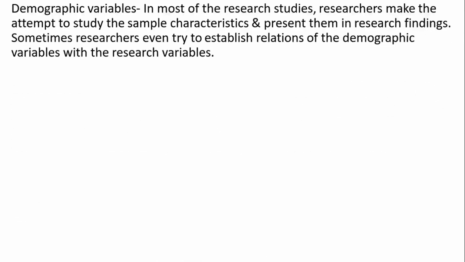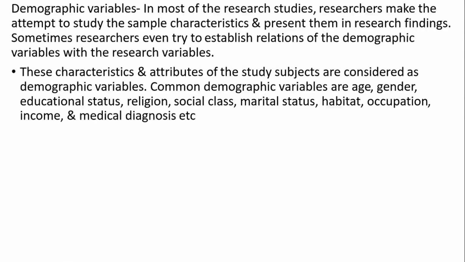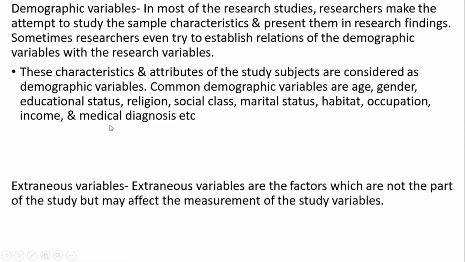Demographic variables. Researchers attempt to study the sample characteristics and present them in research findings. Sometimes researchers even try to establish relations of demographic variables with research variables. These characteristics and attributes of the study subjects are considered demographic variables. Common demographic variables are age, gender, educational status, religion, social class, marital status, habitat, occupation, income, and medical diagnosis, etc.